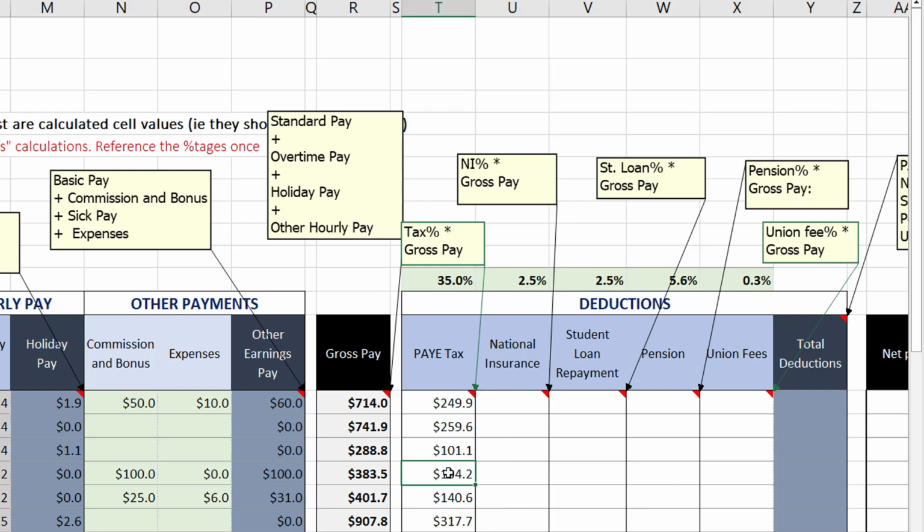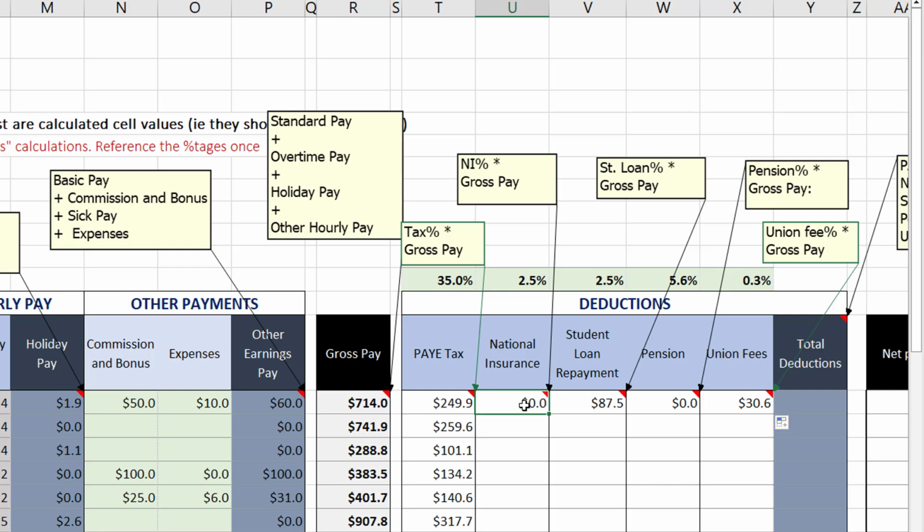If I double click the last one, it looks okay. But then if I want to use this same formula and go across to the right this way, let me see what's going to happen. If I drag this to the right, I get numbers, but they don't look correct. Because 2.5% of 714 is never going to be 0. So something went wrong there.